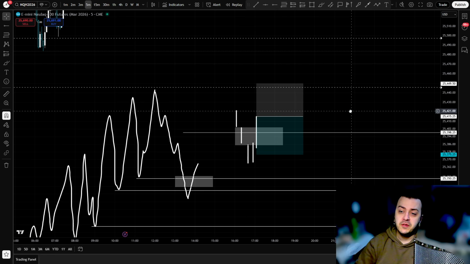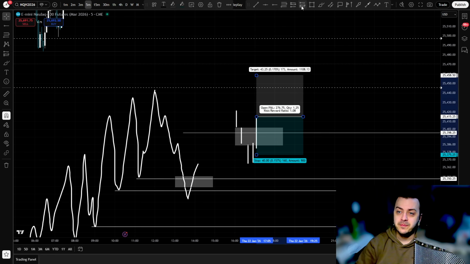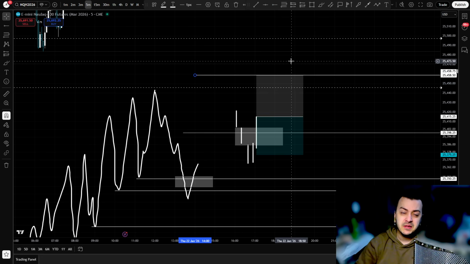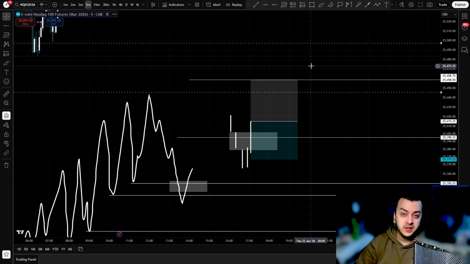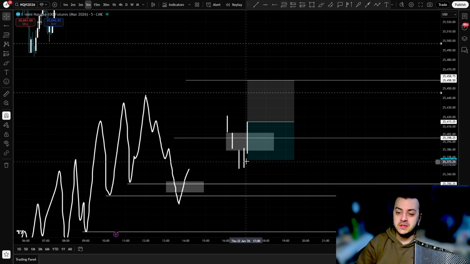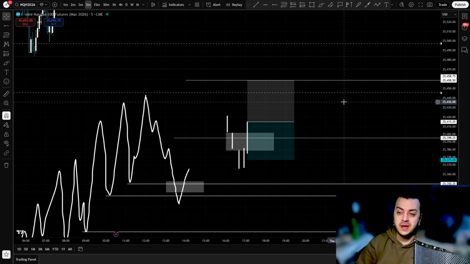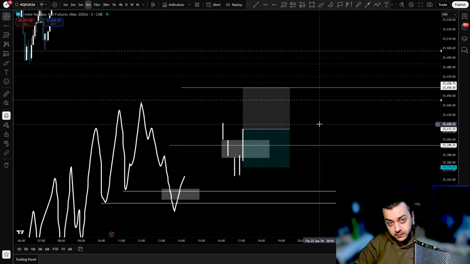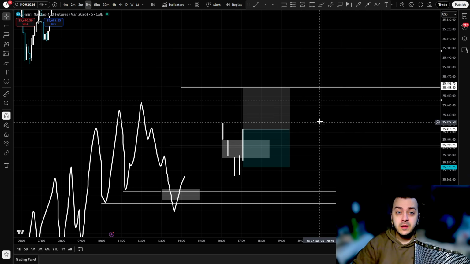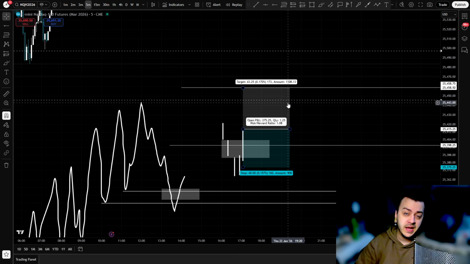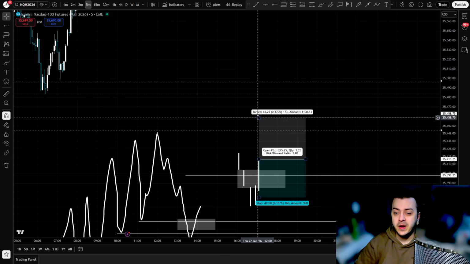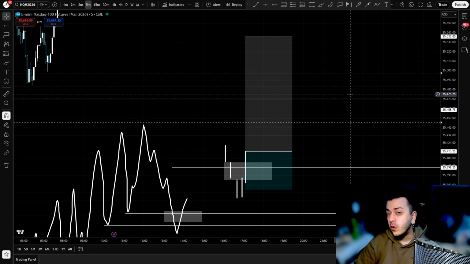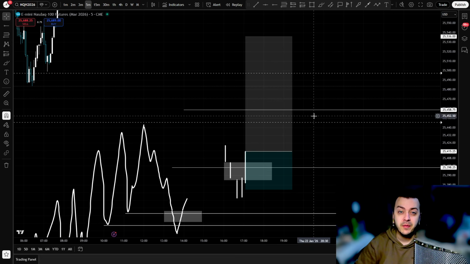But if the trade is successful, then this is what I do. I'll wait for it to hit a 1-for-1, and I'll take half my position off here at around $75, $100 of profit if I'm risking $150, $200, and then I'll set my stop loss to break even on the rest. So I've secured some profit, and then I'll still have a few runners back to the upside, where I'll be looking to target liquidity and inefficiencies that are higher. And when I get to a 2-to-1 or a 3-to-1, I'll think about trailing my stop or closing some of the position depending on how the chart looks.